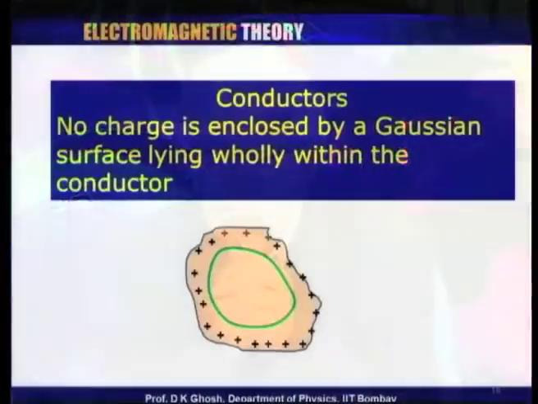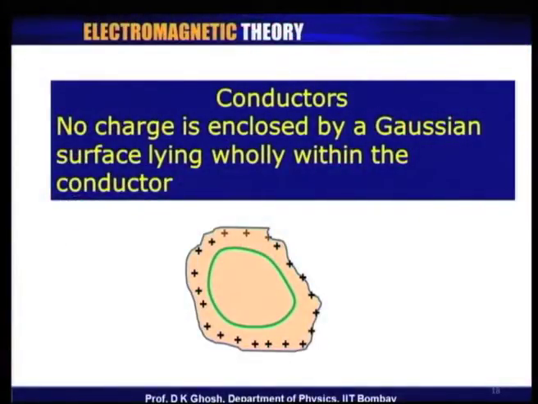So, let us look at a few things about conductors. First, we have seen that if there are charges, they must reside on the surface. You can see it even from Gauss's theorem. Imagine this is a metal and take a Gaussian surface, shown in green, completely inside the metal. Since there is no electric field inside a metal, the amount of charge enclosed by this Gaussian surface must be equal to 0. So, the extra charges must move to the surface.